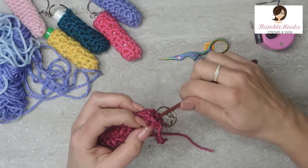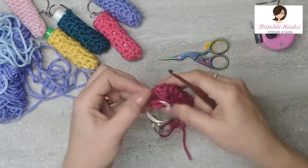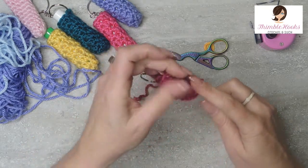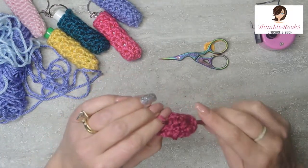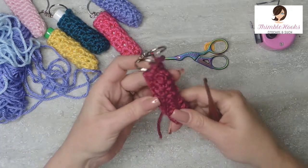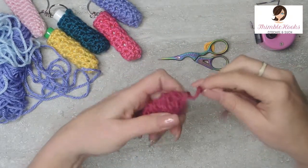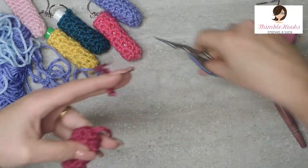I like to pull this last one in. You can go through the bottom anywhere you want. Weave in these ends. Or at least pull the ends through. Alright, so you just pull these through. That's all you need to do. Don't have to weave them in any special way. Pull them through a little bit. Pull them all the way through and snip them off.